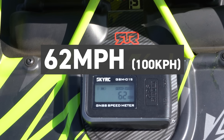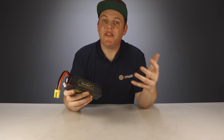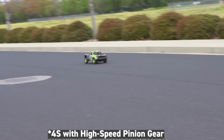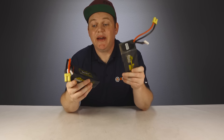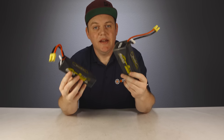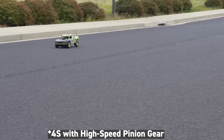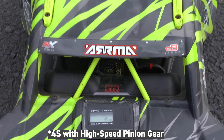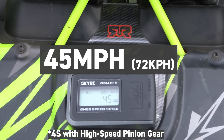The Mojave is also compatible with 4S lipo batteries. The truck won't be as fast as with 6S, but it'll still be plenty quick with the benefit of reduced wear on the drivetrain — and 4S batteries cost less than 6S batteries, about a $60 difference in the case of the Gen Zase Basher Pro packs we used. Speed runs on 4S are still respectable: 37 miles an hour on the stock pinion and 45 miles an hour with the high-speed gearing.